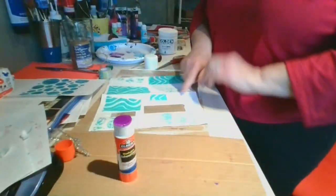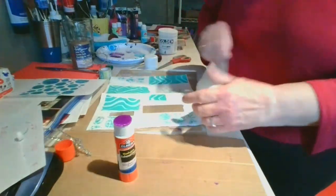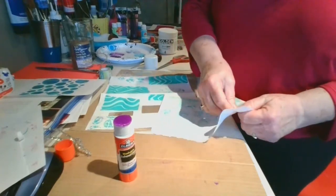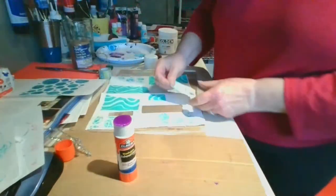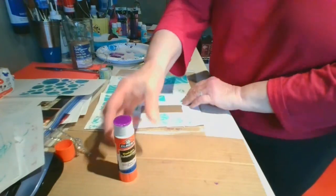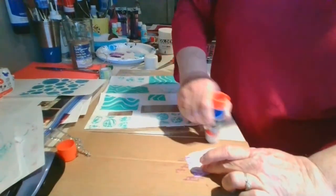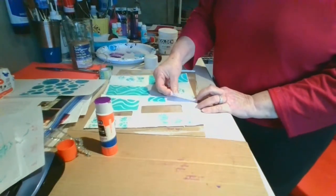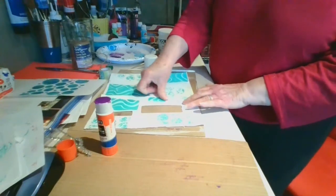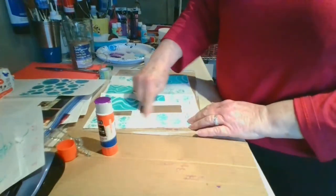Okay. So, yeah, I could have used one more piece here. Let's go with this. Yeah, that'll work. Just getting right up to the window, but not in it. Okay. Now I could put something there, huh?